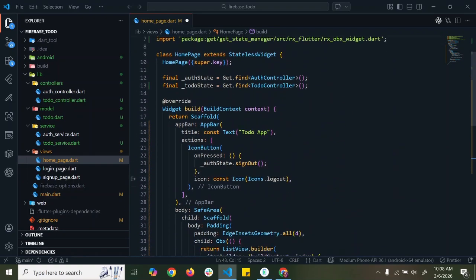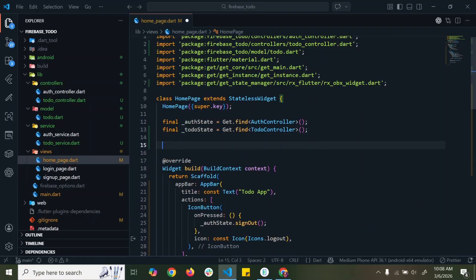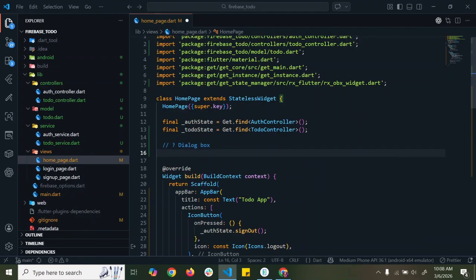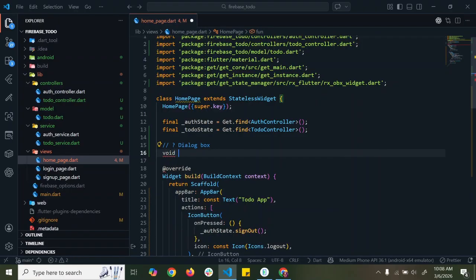In here, I used to create a way of adding things. How to do? Let us create a dialog box. So function void dialog box.